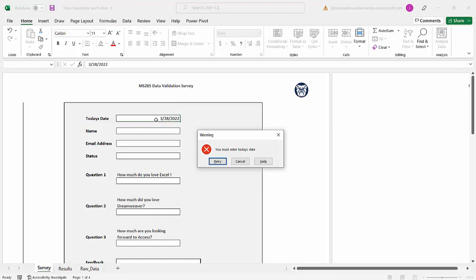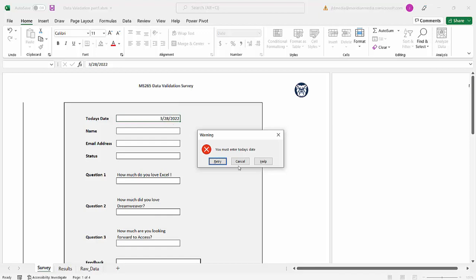Now you see this all the time, not even in the business world, just everywhere. Try to buy something online. It's going to ask you for a credit card number. If you don't put a valid credit card number in, it's going to tell you it's wrong. Try to pay something by check online. It's going to ask you for a routing number and a checking account number. And if one of those numbers is not validated, then it's going to give you an error. So ultimately, data validation is a system that verifies that the input that you need is the input that you received, so that the data that you analyze is actually correct.